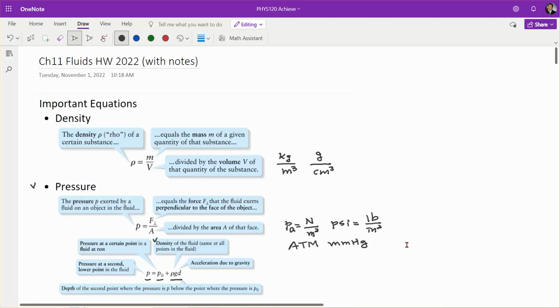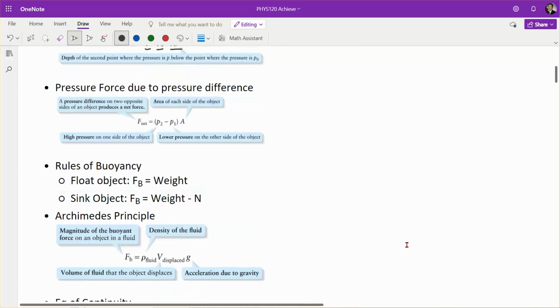Okay, let's move on to the next one. What happens if you have a pressure difference? If you have a pressure difference, then you could have a force. This force is due to the pressure difference. So the force is going to be a net force due to two different pressure forces. For each pressure, we get a force, and how do we get the pressure force? It's based on the definition, P equals F perpendicular divided by A. So F is simply equal to the pressure times the area.